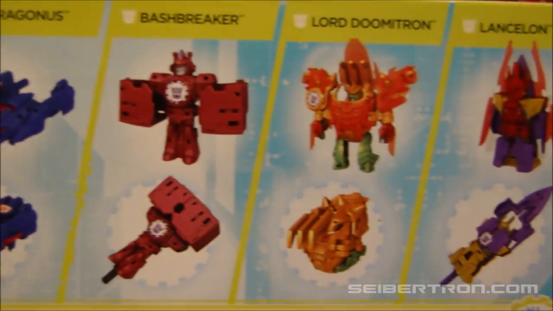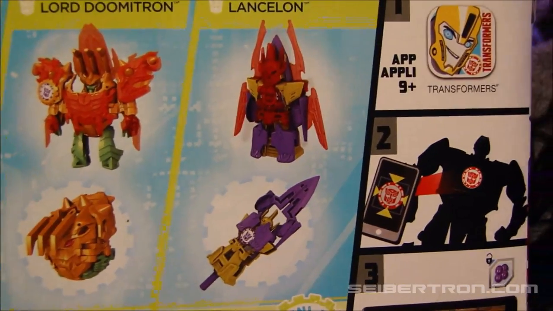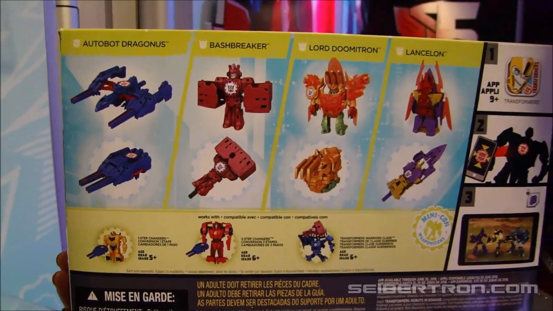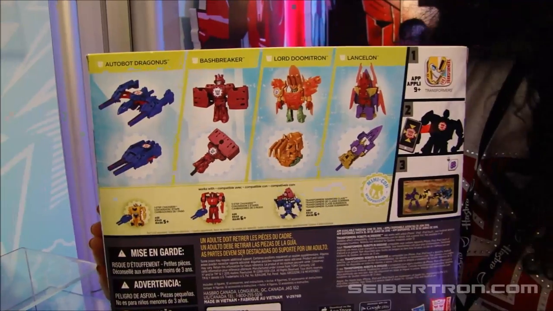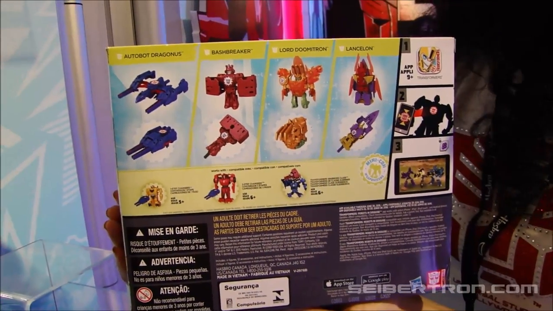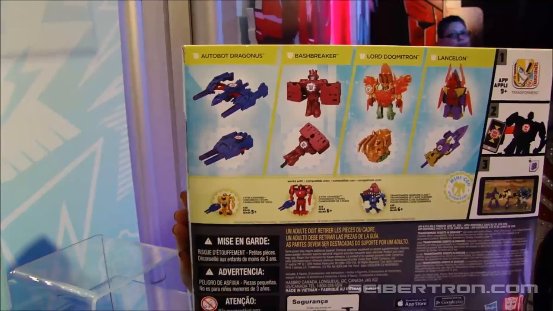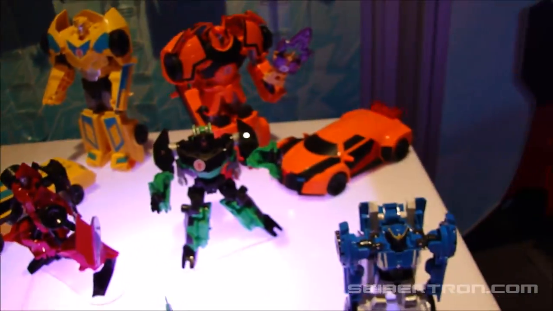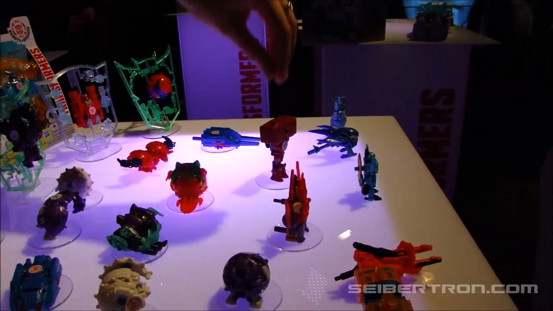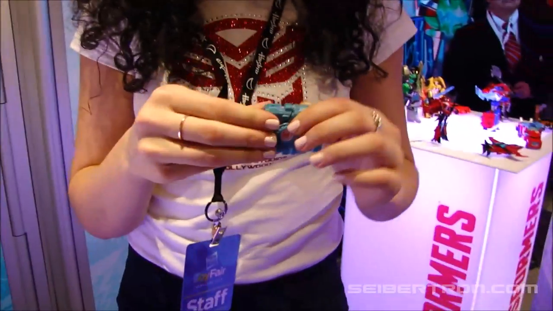Comes with Autobot Dragonus, Bash Breaker, Lord Doomatron, and Lancelot. Cute. And these all go into the... Yes, they will go into these as well: the One Step Changers, Three Step, and Warriors. They just won't make sound effects, but there are areas for each to hold them. You can use them to form into a giant head. Stacked all together, it's really intense. There are a lot of fun, creative ways to use that.